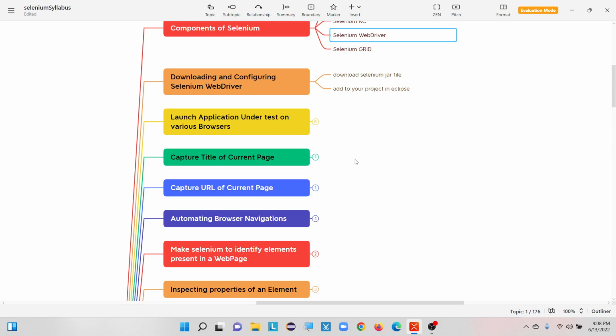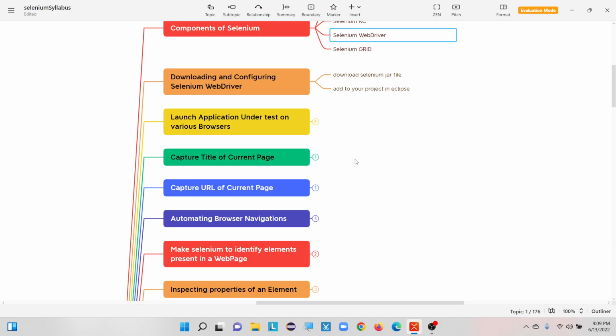So how can we capture the title of the current page? Selenium WebDriver provides the getTitle method, which returns the title of the current browser window, and its return type is String. For example, if I open facebook.com, it will show you the Facebook application, and there I am going to retrieve the title of that Facebook page.